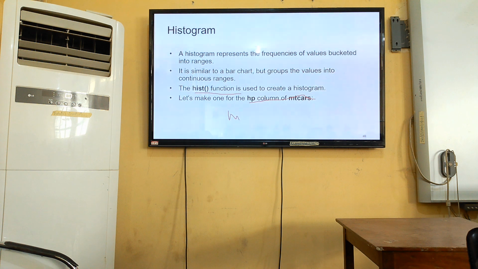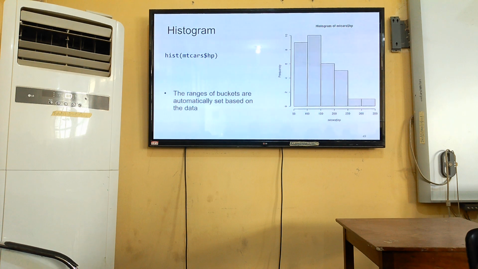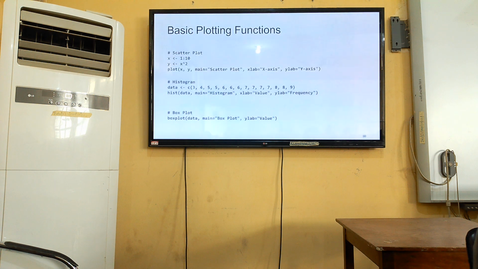It will be hist of mtcars dollar sign HP. If you do that, you should get something like this. The ranges of the buckets are automatically set based on the data, isn't it?